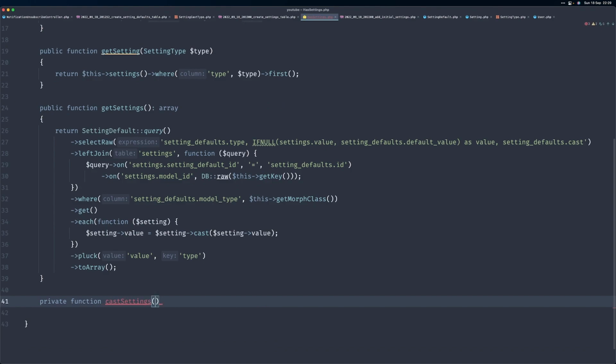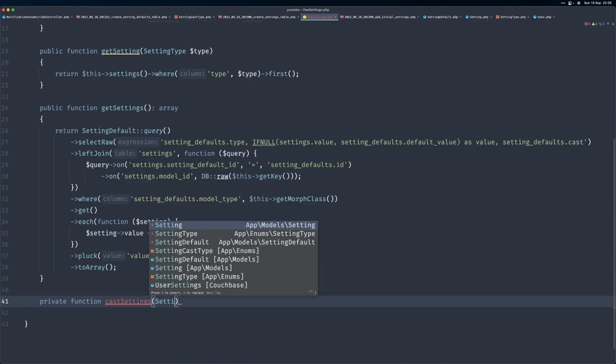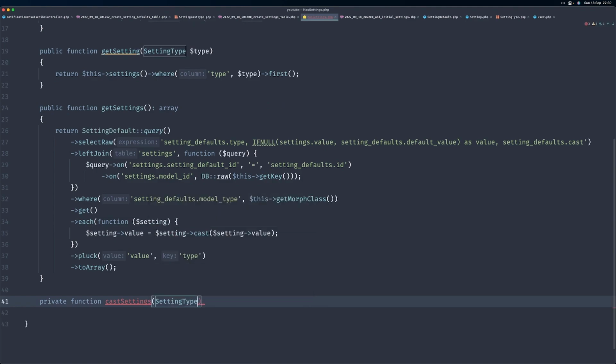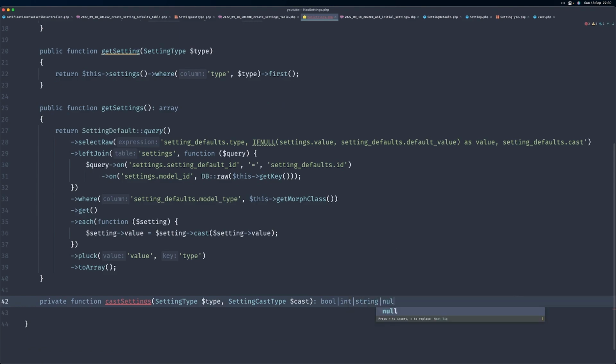This will get a setting type and cast type. And for now, it will return either a bool or an int or a string or null.